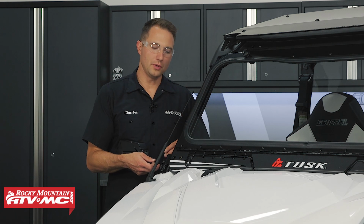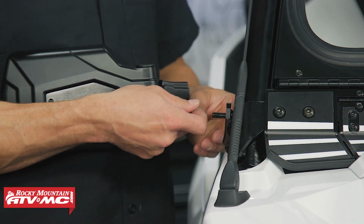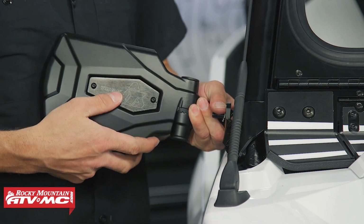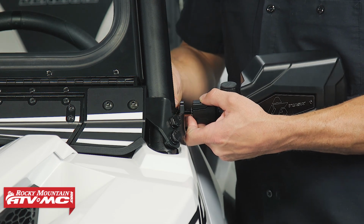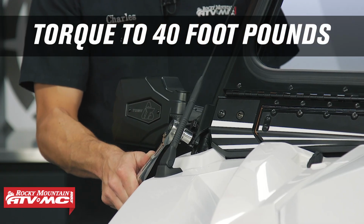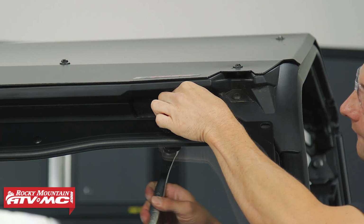Now, while all the hardware is still loose, you're going to need to mount up both mirrors. That's going to allow you to get the bolt that goes in the end of the mirror through its bracket. So we'll start by inserting that bolt, then we have the star washer, and then for the mirror, just make sure you have the logo in the correct orientation for each side. And we'll go ahead and do the same thing on the other side. Now, once you have these mirrors installed, we're going to go through and start tightening down the hardware. We're going to start with the A-pillar mounts, then the lower mounts on the windshield, and then move up to the upper mounts.